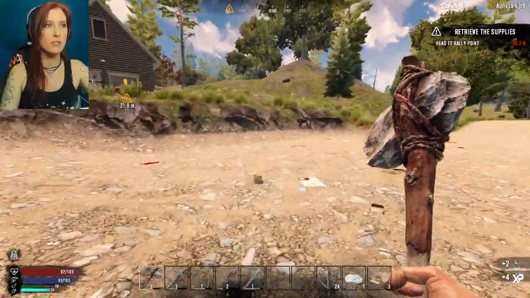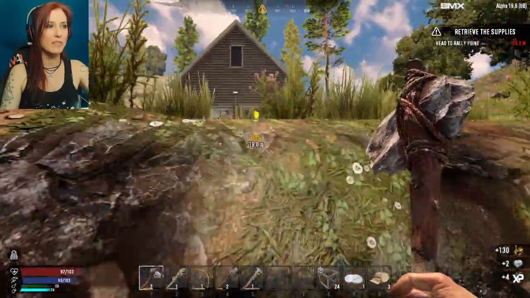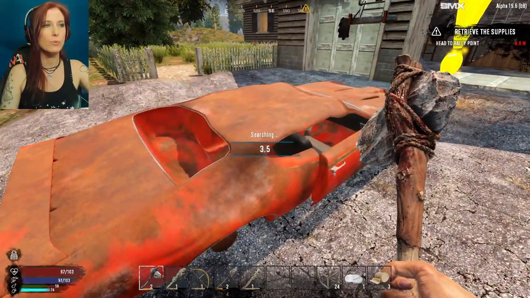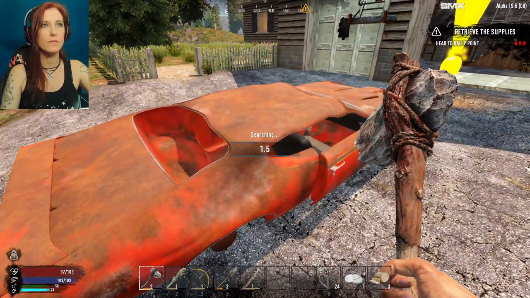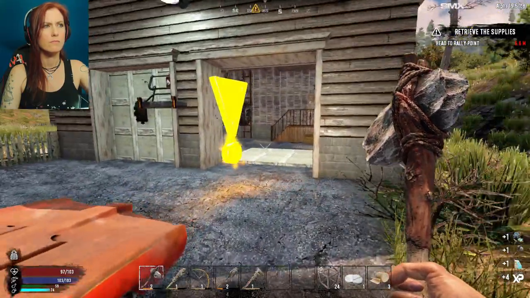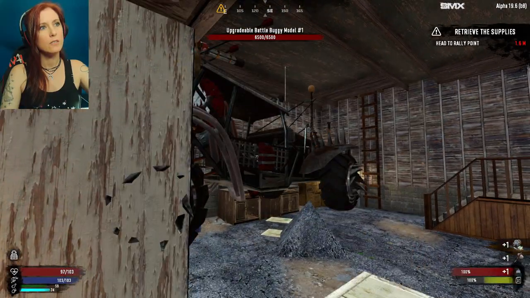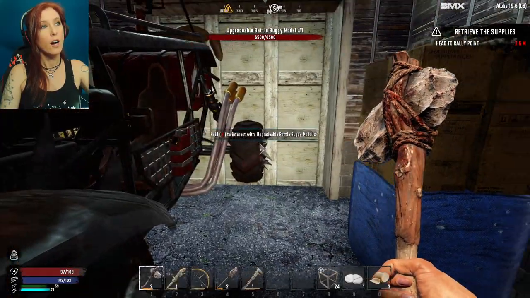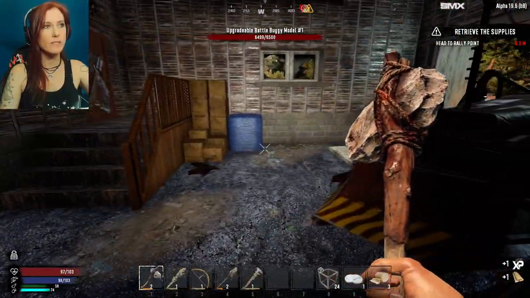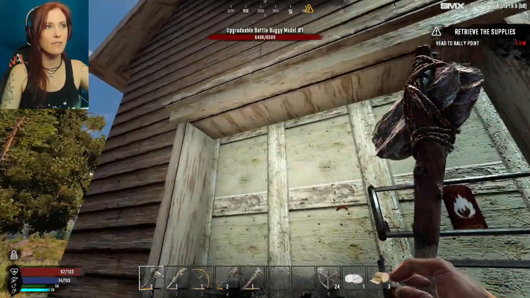Okay, let's go to a mission. At least maybe that I can figure out. Let's hopefully get a gun out of this situation. Ooh. No, don't hit the vehicle. I must keep it, guys. Gotta figure out how to get it out of here, though.